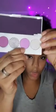Okay, so we're going to go ahead and get started. Now, since I'm not using any nude colors, no beiges, no browns, no peaches, or anything like that on my eyes, that's what I usually fall back to because that's what I'm comfortable wearing. We're gonna start with this color right here. I thought this was really pretty. I'm gonna try to incorporate all of these colors. I don't know if that's gonna work, but I'm gonna go for it anyway.